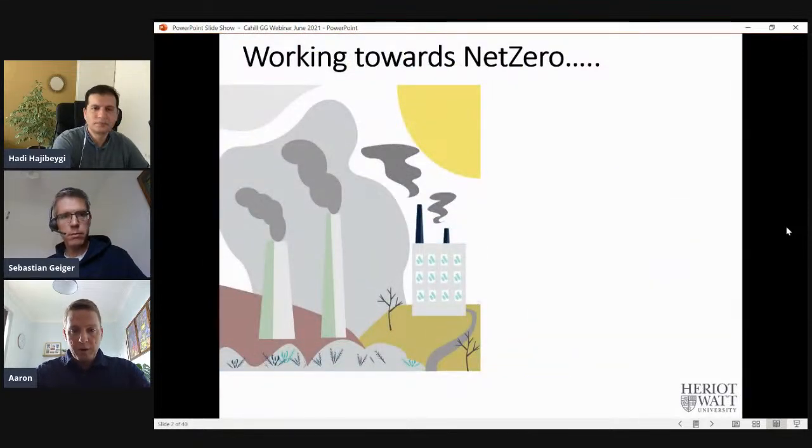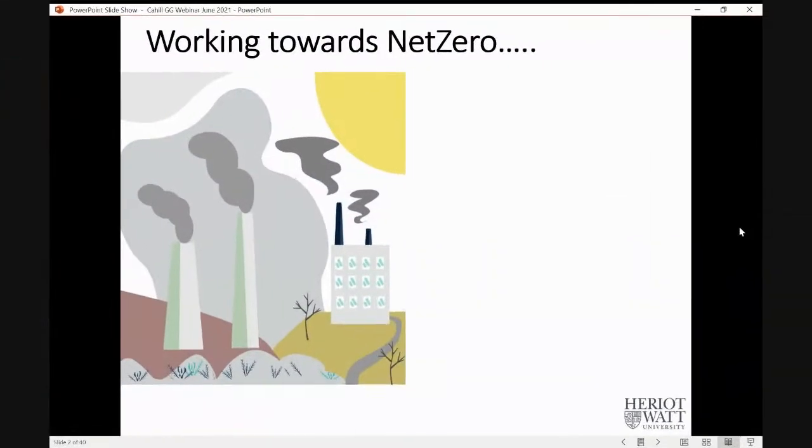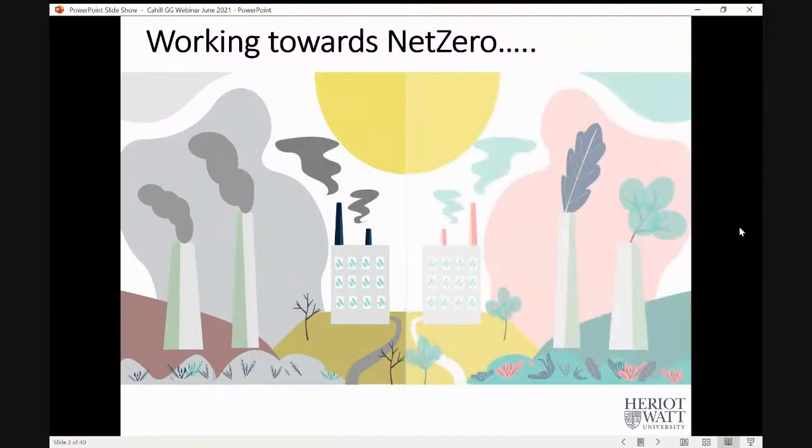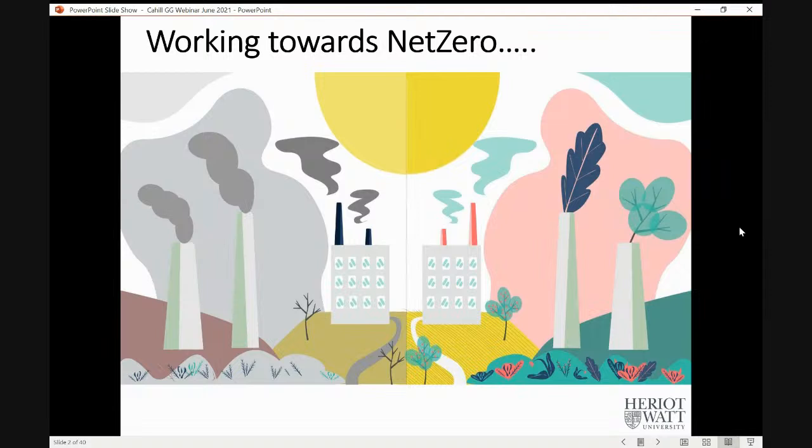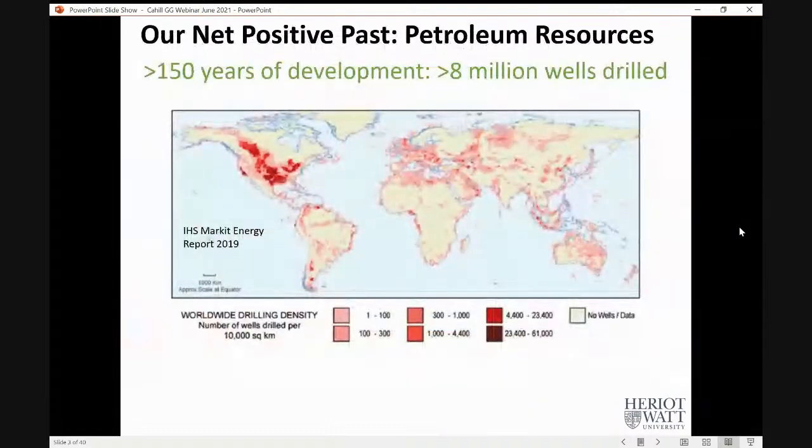So on that note, obviously working towards net zero, this is what many people are focusing on these days. If I needed to explain this to my 4-year-old son, the easiest way is, of course, in the past, we've looked a bit like this picture here, where we've perhaps been unsustainable, and some of particularly our energy resources have been net positive in terms of carbon and environmental impacts. And we want to move towards this green, more sustainable future where we're in a net zero situation, particularly in terms of carbon. And how we're going to get there, we're all working very hard on trying to achieve that.